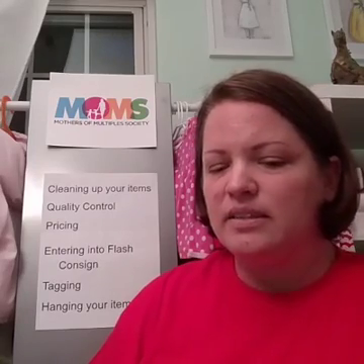Some things about not selling: wire hangers — don't use wire hangers. Use plastic hangers. Please use child-size hangers for clothes that are sizes six and under. Maternity and bigger kid clothes, you can use adult hangers, but please make sure they're the plastic ones, not wire ones. Can you sell stuffed animals? No on stuffed animals in general. If they are stuffed animals such as Tickle Me Elmo or Leapfrog dogs that have lights, make sound, say things back, and dance — kind of like learning stuffed animals — you can sell those. Just no regular stuffed animals, because it would take up half the space and we wouldn't have room to sell all of our other stuff.